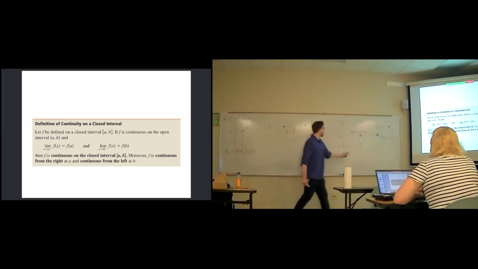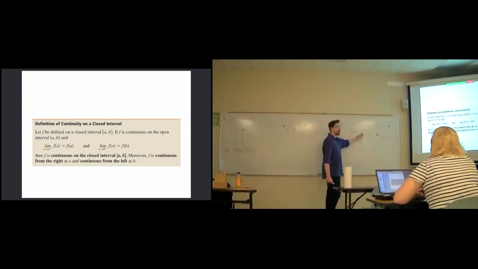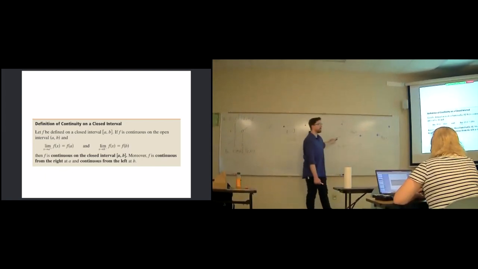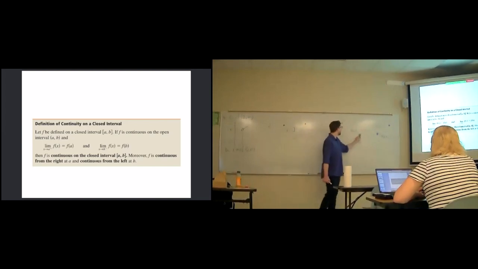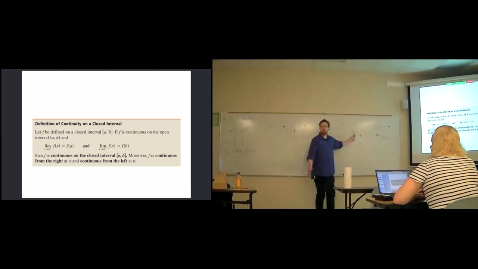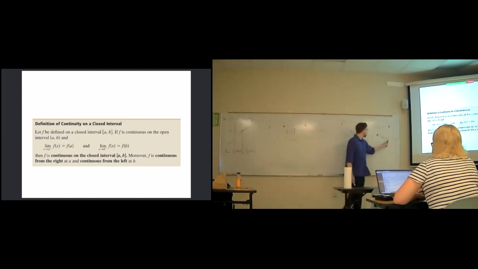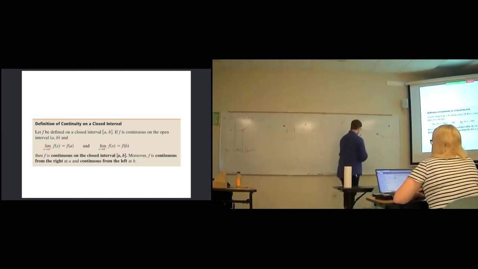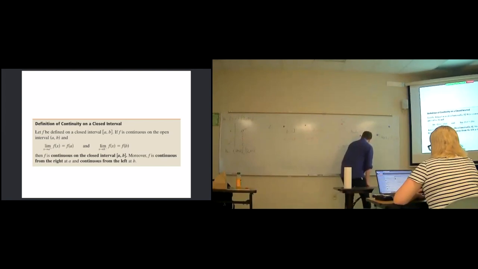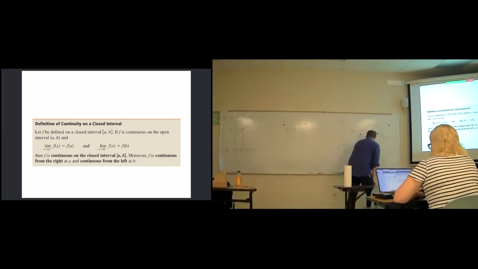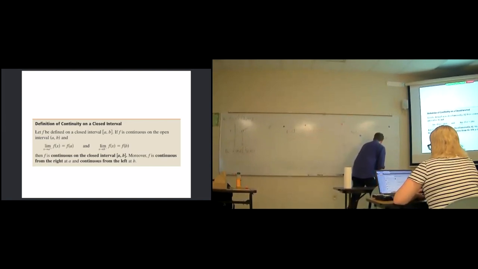So when we approach C2 from the left, our limit is going to come out to be L2, right? Well, that just so happens to be the same thing that our function value comes out to be at C2. Similarly, at C3, our function evaluates to L2, but that also happens to be what the limit is as x approaches C3 from the left. So we would say in this interval, we are continuous.